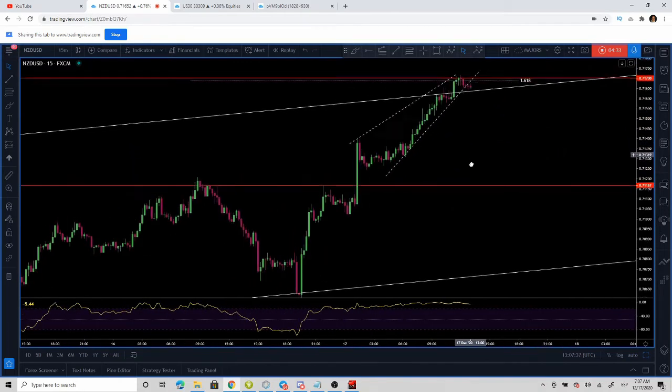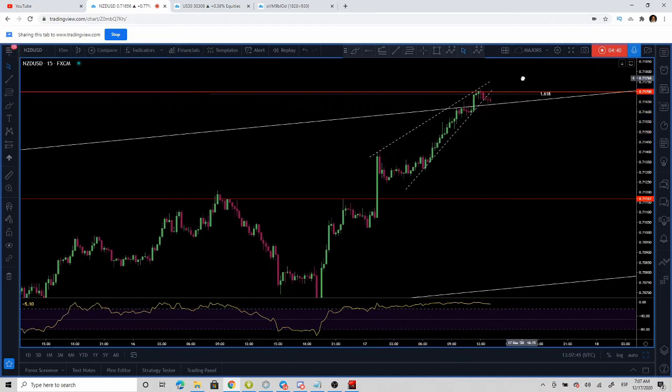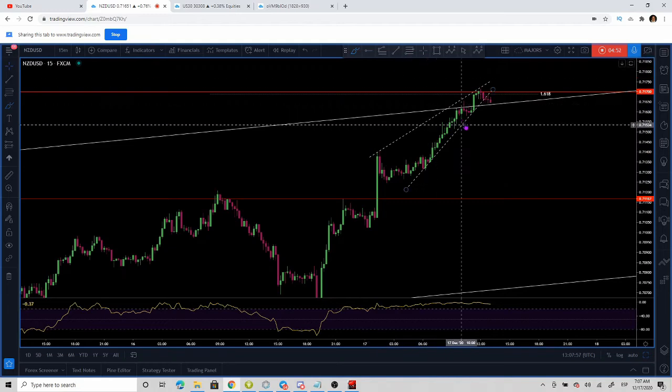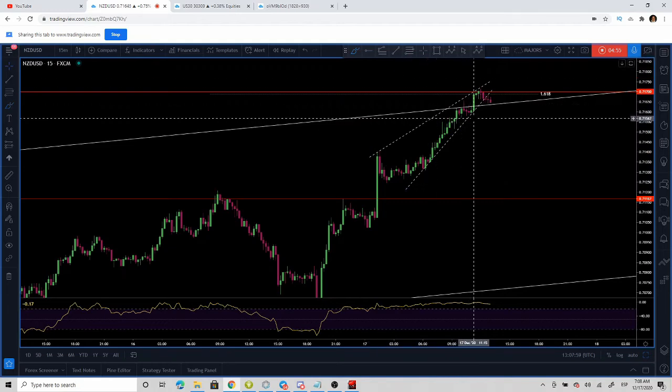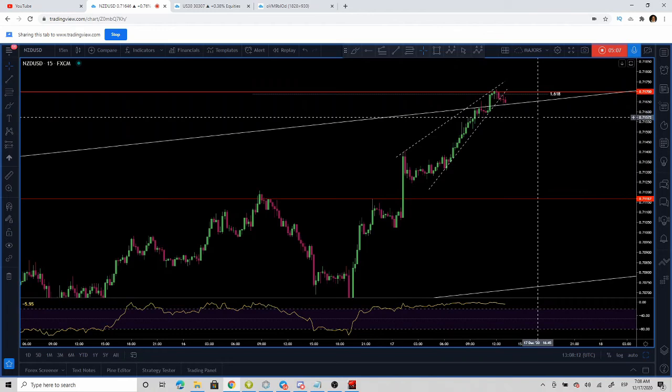Now, when we're talking about reversal structures, remember that not only does the reversal structure need to break, but also the lows of the structure. In this case, because we are in an immediate bullish market, we need to break the previous lows, which are exactly around 71.57, in order for us to take a short. And actually, we are going to be taking that short position because this looks very, very good.